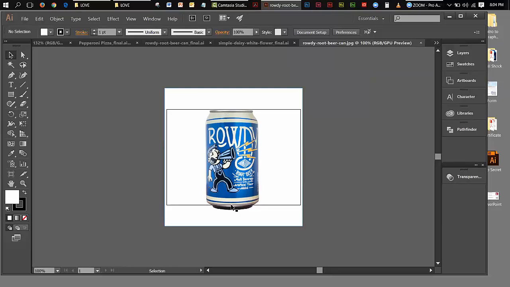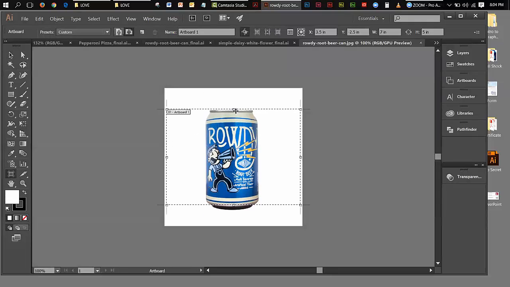So this image is bigger than the artboard. So what I want to do is make the artboard fit the image. First thing I'm going to do is click on the artboard tool, and I'm going to drag the artboard until it fits the art that's beneath it. You just make it fit, just like that.